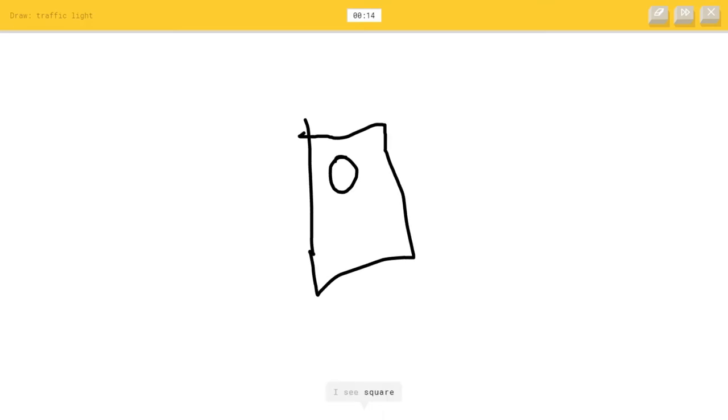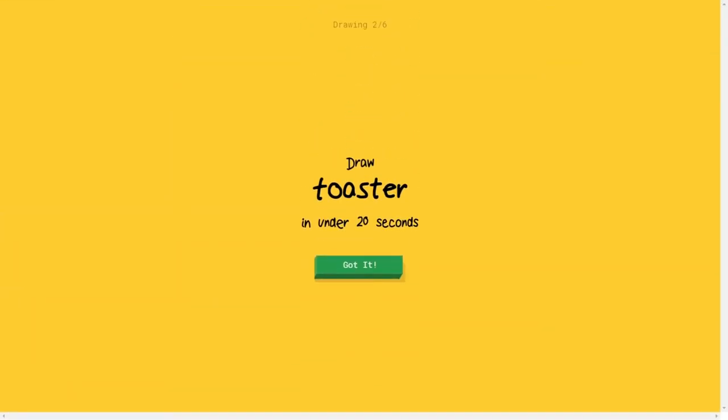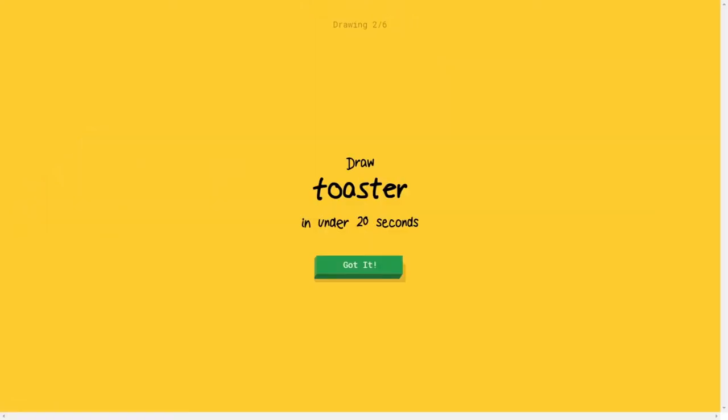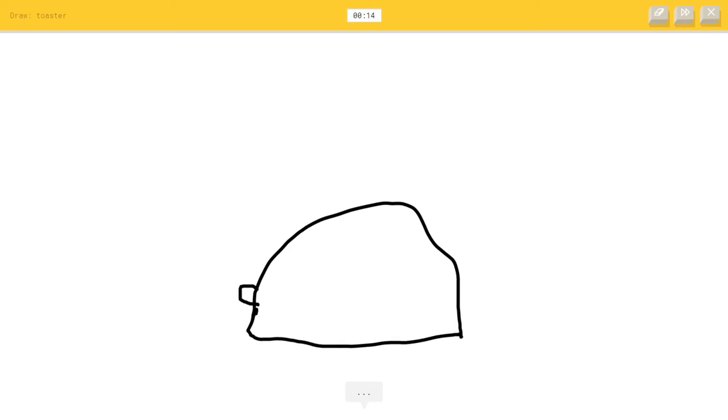I see square. Or line. Or door. Or tooth. Oh, I know. It's traffic light. Yeah! Alright. Getting there. Alright, a toaster, as in the stuff that you use to char bread in order to make it more tasty. Or at least in my opinion. So let's use a toaster. So it's like, woof, like this, and then down, and then a little woofy thing right here. I see bun, or rainbow, or pillow, or bread, or helmet. I mean, that is bread. Oh, I know. Yeah! It's toaster. Got it.